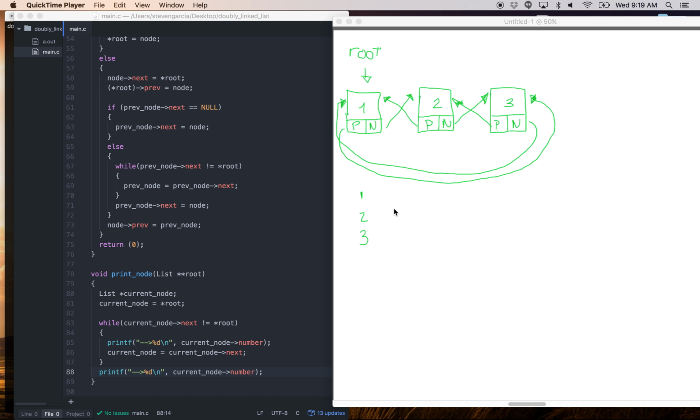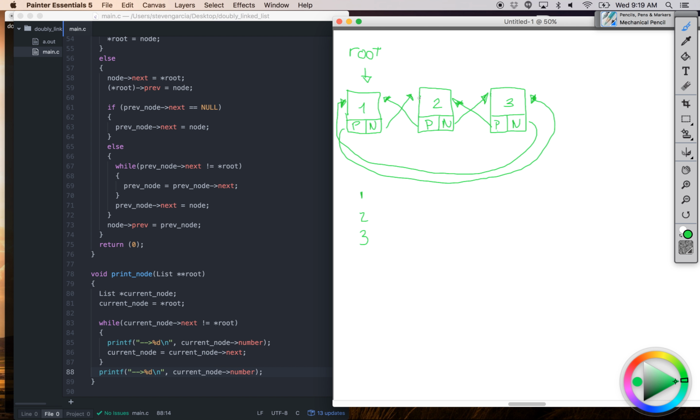Welcome back to our double linked list. In this video, we are gonna go ahead and rotate the order in which the information inside the node is gonna be printed. So just to give you a quick example of what's gonna happen in this video, we are gonna go ahead and start moving the root. So numbers are printed in different orders. So the way that we're gonna do this and the result that we want is the following.